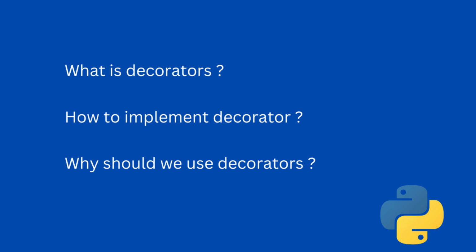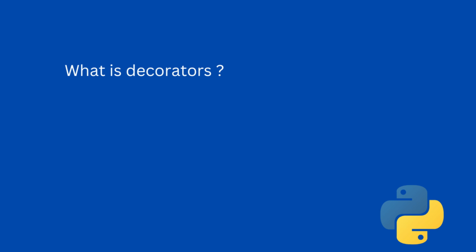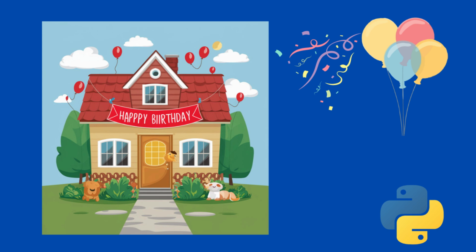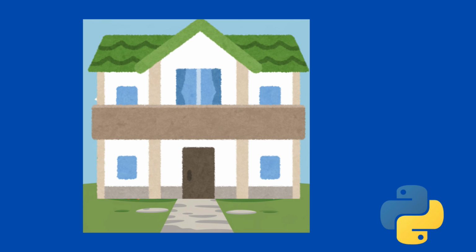Before explaining Python decorators, let's take a real life example. If you have a party in your house, like a birthday party or a wedding party, then we decorate our houses, right? With a lot of flowers, balloons and lights. We need this decoration only for that particular event. To add this decoration to our house, we are not making any changes to the house, right? Like constructing a new room or removing a room. We only add these decorating items to our house. Once the event is over, the decoration will be removed and the house will look like its old state.